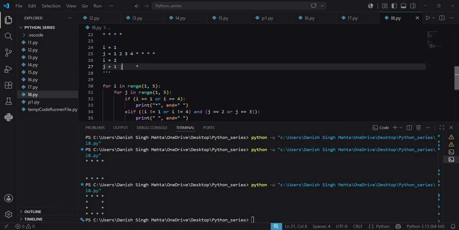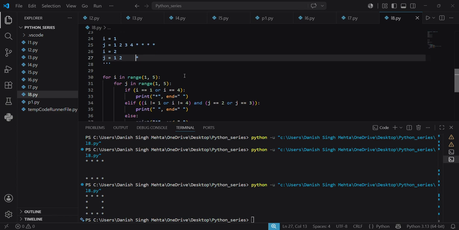Now when j becomes 2, here i is 2. This is always true because i is 2 right now also. And j is equals to 2 or j equals to 3.